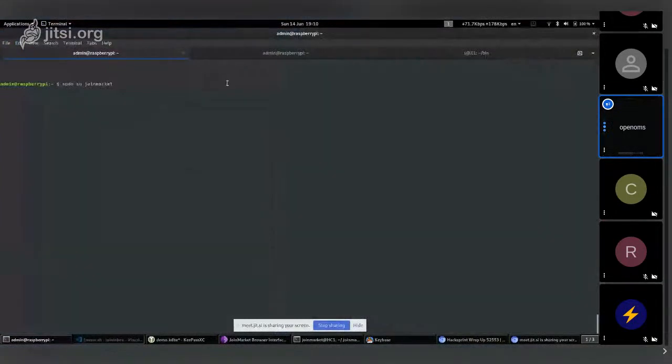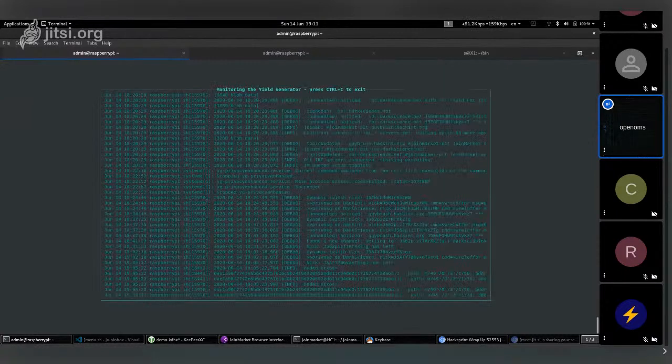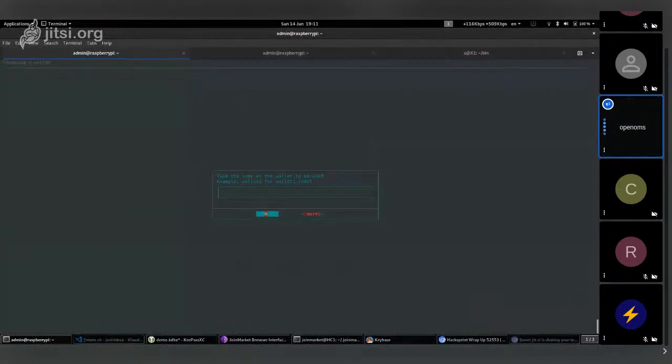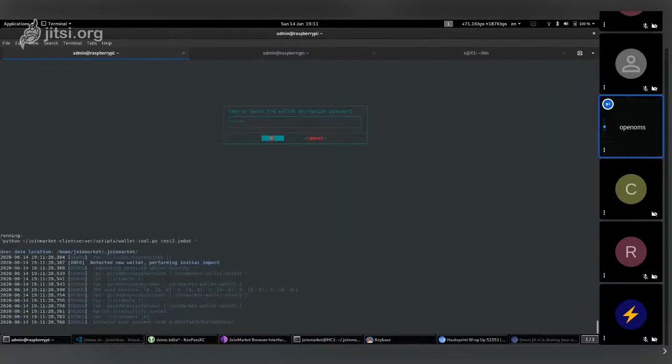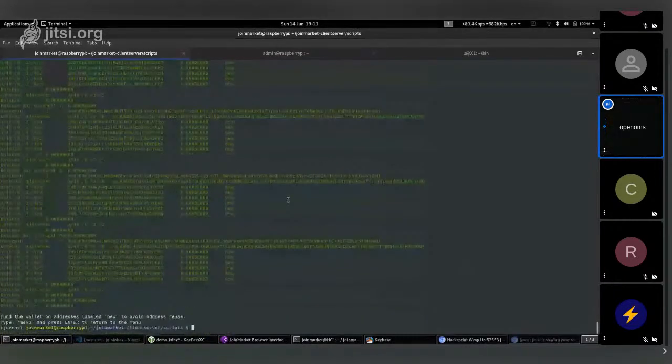I'll very quickly show it, if someone is looking at the live stream, how it looks. We can run the yield generator now without needing to type any commands, and configure a couple of things and monitor the service, for example. You can see there has been stuff happening here already. The node is communicating on IRC, which is great to see. And we can call the scripts from this interface without needing to remember all the syntax. For demonstration purposes, this is a new wallet showing all the 5 mixdepths and the deposit addresses.